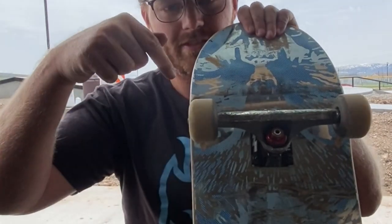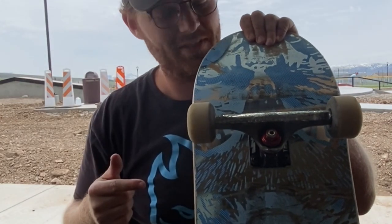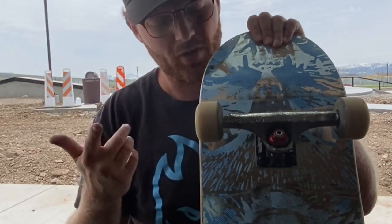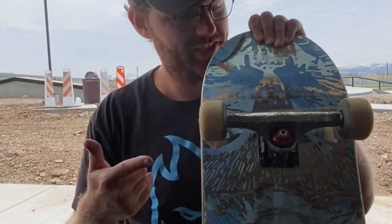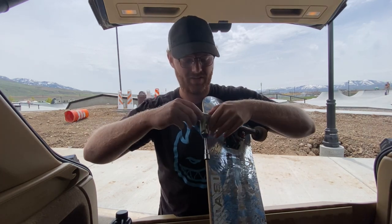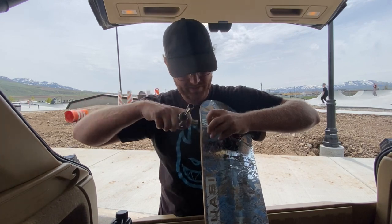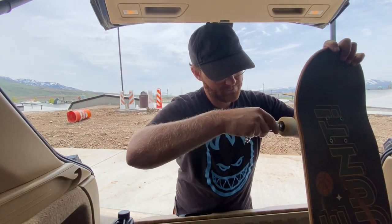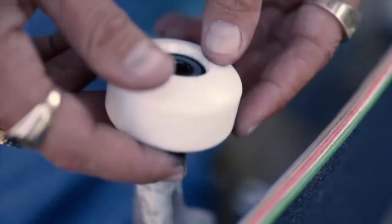So this is the Quantum and these are the old ones. Damn, the SKF stopped really fast — they are old. So obviously it's not a completely fair comparison, but these went for a lot longer, so I'm hoping that helps my skating today because I need all the help I can get. I gotta say I really like the look of these bearings — they look very high quality and I like the matte finish on them. Now it just comes down to testing them and seeing how they skate.